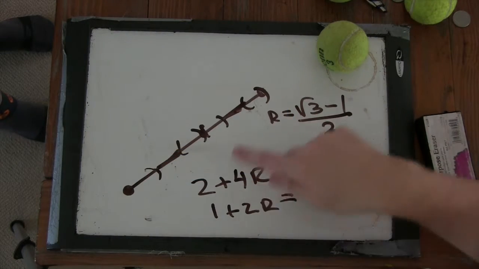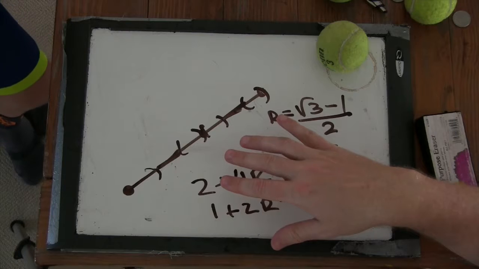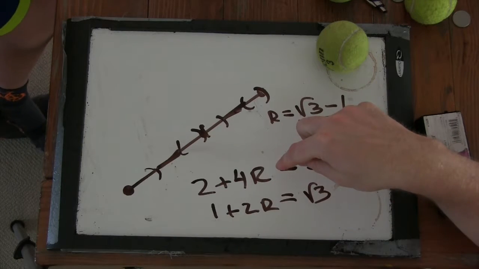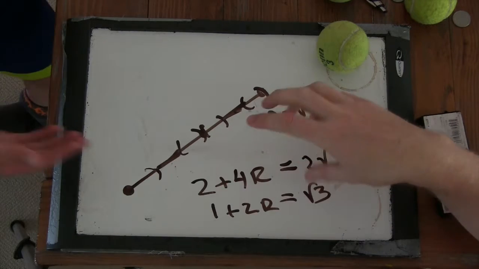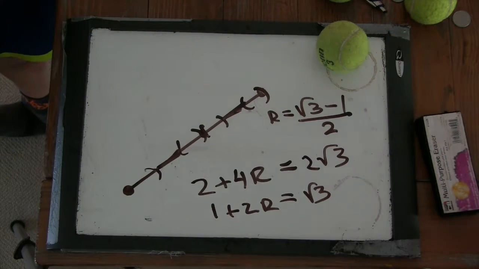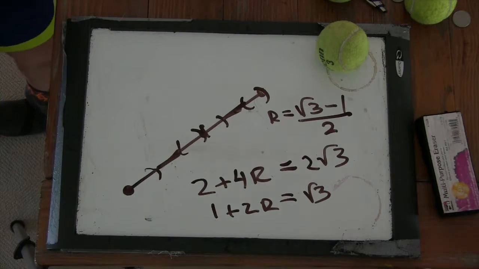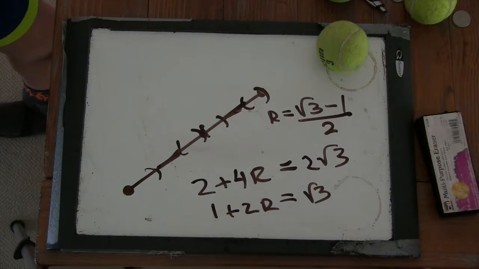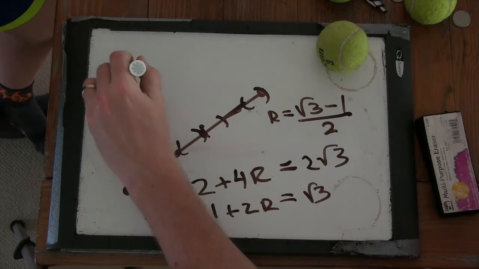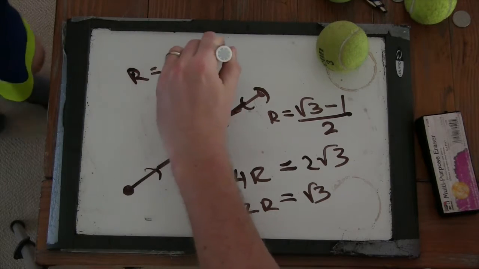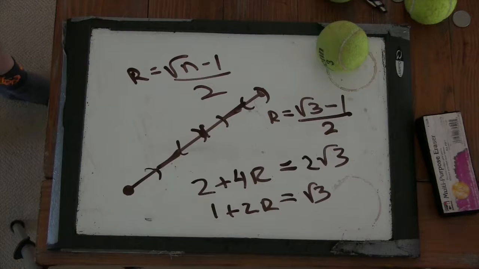So interestingly, this same process that we've gone through solves the problem in all dimensions for the radius of that circle, or sphere, or n-dimensional sphere. r plus 4r equals 2 root whatever dimension you're using. Or we could say r equals root n minus 1 over 2, where n is the dimension that you're using.